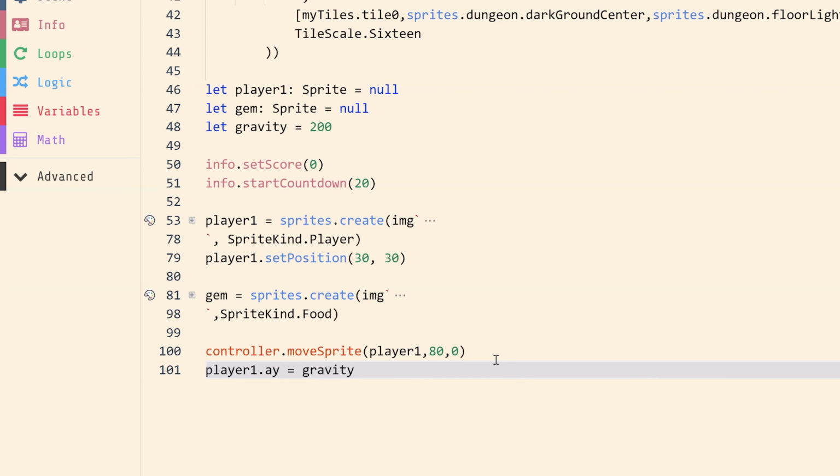So you may be wondering now, wait a minute. I can see what's happening. Gravity is assigned 200, and then we're using gravity, therefore this may as well just say 200, right? So why aren't we just typing in 200 here? Why did we have to create a whole variable?